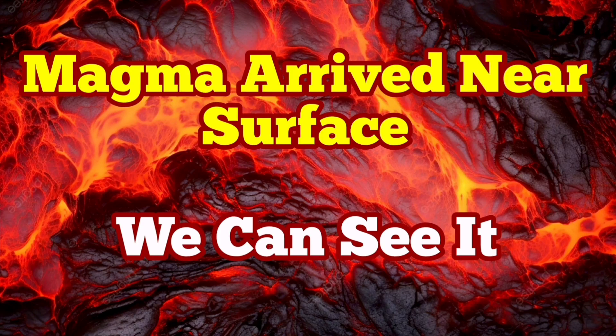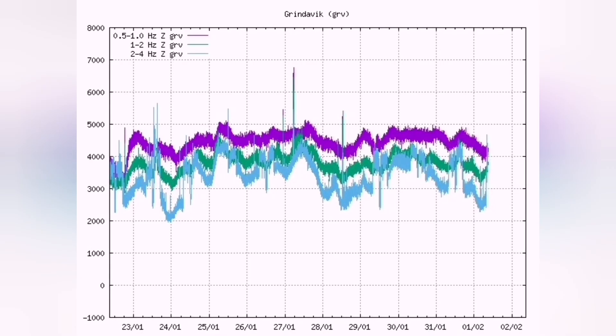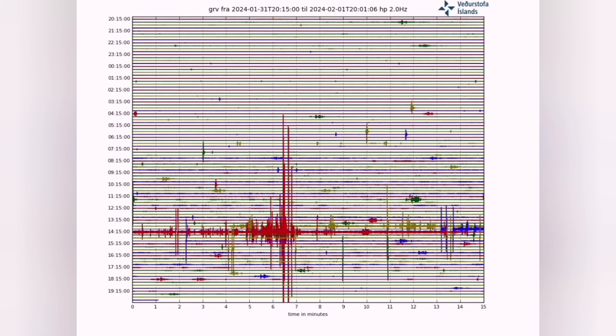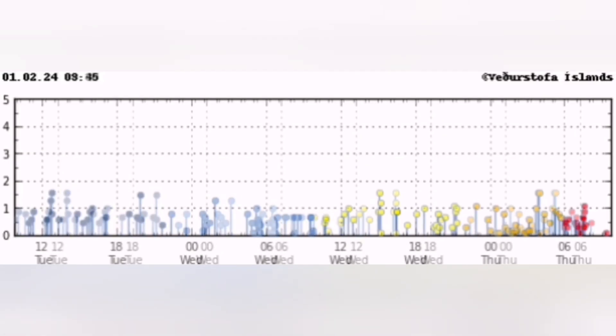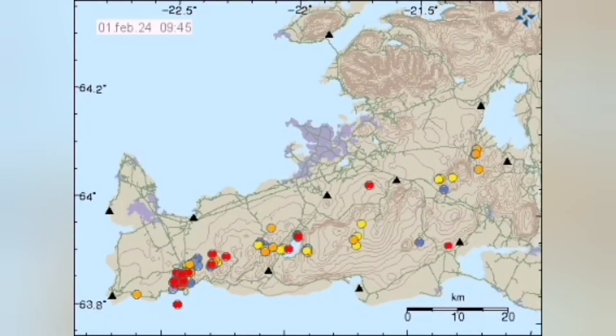Six and a half million cubic meters of magma has now accumulated and is flowing toward the seal that is formed under the Svartsengi. This is the chart of the harmonic tremors. These two dips are a signal that the earthquake storm is going to happen. We see evidence for some bigger earthquakes near the surface, and the earthquakes as usual are moving from the west toward the east. The magnitude is in the right range — one, two — these are the amounts we are seeing here.